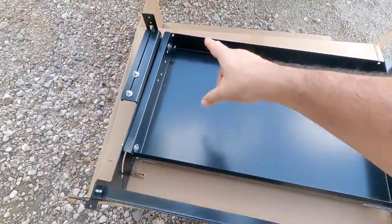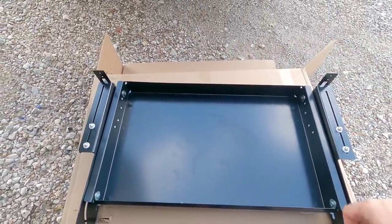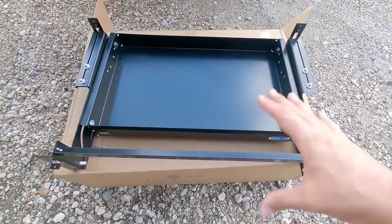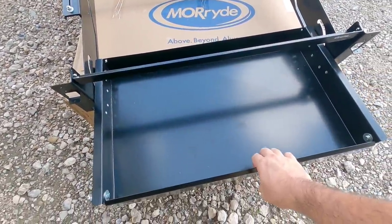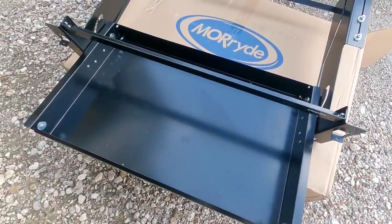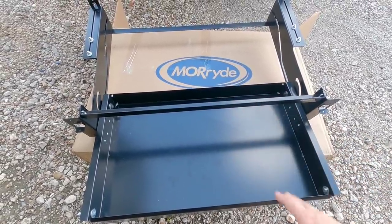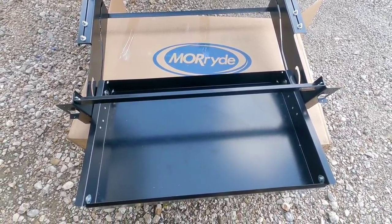On the back side, these pieces that stick up are adjustable — you can slide them in or out to adjust to the different types of bracing you might have underneath your bath deck area. The problem is this front side, and if you mount it further back inside the basement storage, the tray isn't accessible because it'll just pull out without gaining any additional access. The way it works is you pull this out and when it's all the way out, all of this is exposed and you have really convenient access to whatever you have in the tray. I'd venture to say 80% of fifth wheels aren't going to have the same issue I'm having, and a lot of them you might be able to work around some of those issues. But mine — I've got that plumbing issue, and right now it seems to be a deal killer.